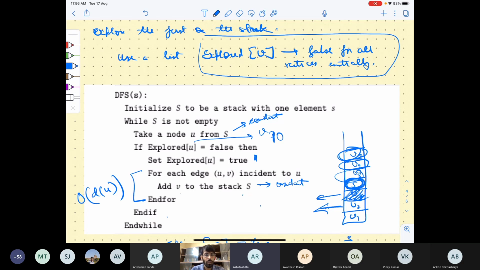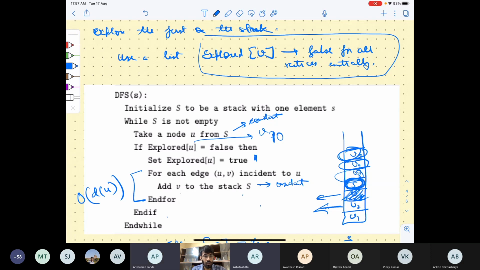The thing is that once a node is taken out from S, its explored will be true. So we are not really counting the number of times the while loop runs, because that would again give a worse bound. What we are doing is looking at the inner thing and determining its complexity.